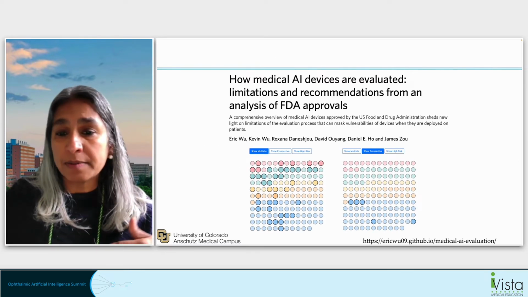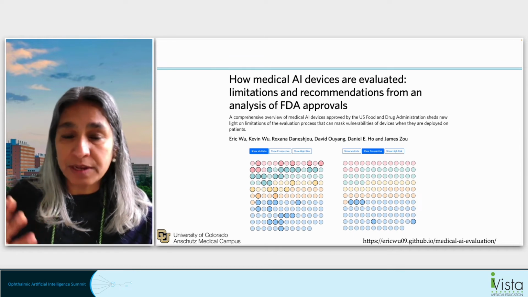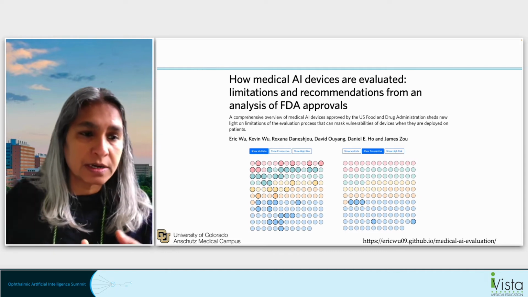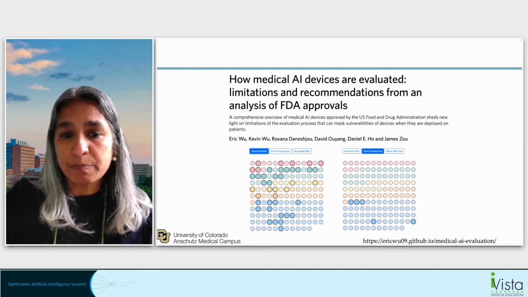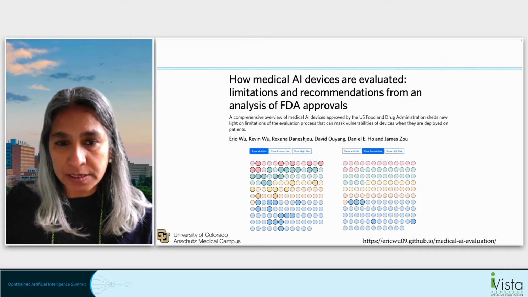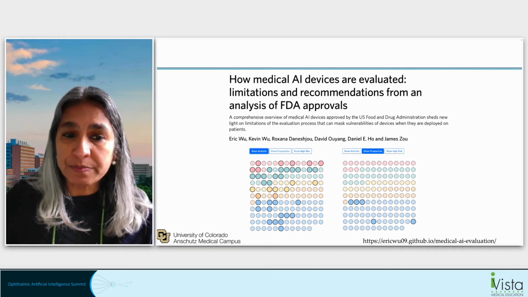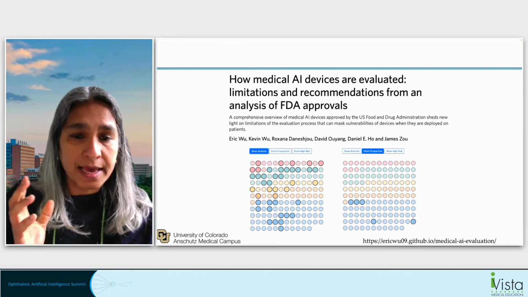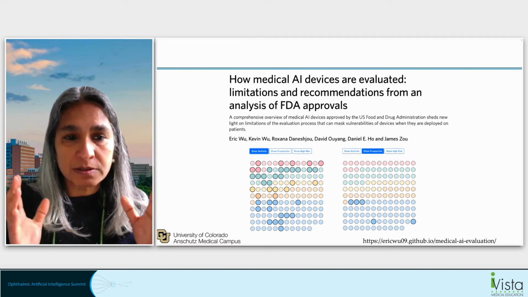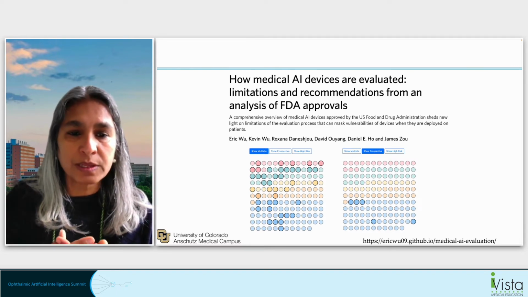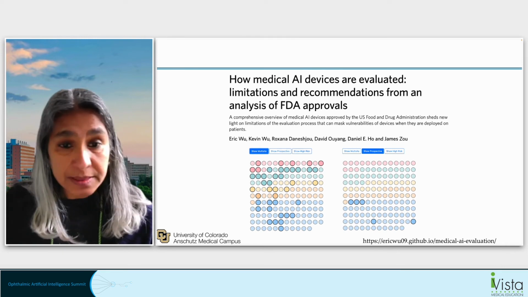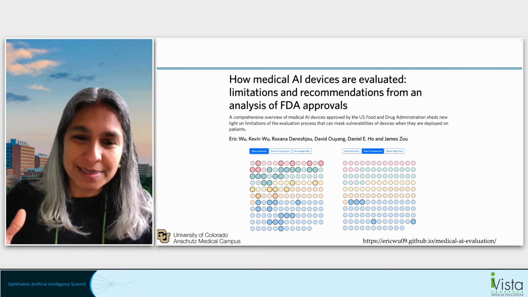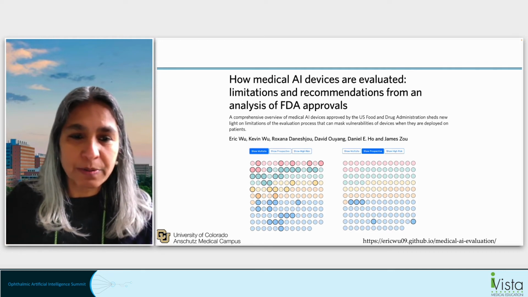We've also seen how the FDA has been evaluating these algorithms. And one of the limitations that people have reported, at least in the radiology field, is that even though many of these algorithms have gone through the regulatory approval process, very few of them have done extensive external validation. Very few of them have done prospective studies. And so there is still reason to more closely examine how these algorithms will work in the wild. And we've seen that reported in ophthalmology as well: algorithms that were so wonderful in one setting really did not work all that well when deployed in a completely different setting.